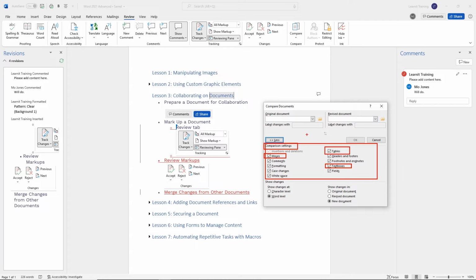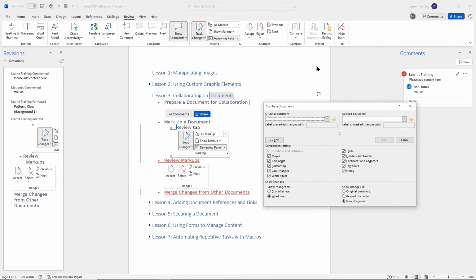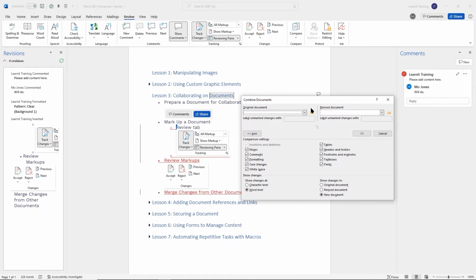And so that's what the compared documents look like. We can also go ahead and combine if we want to. So let's look at the dialog box for combining revisions from multiple authors into a single document. This one is more advanced, but again, we have the same options here. Choose the original document. Right? Go ahead and choose the revised document. And then go ahead and specify, well, what are the changes?